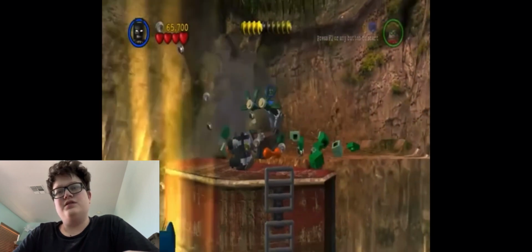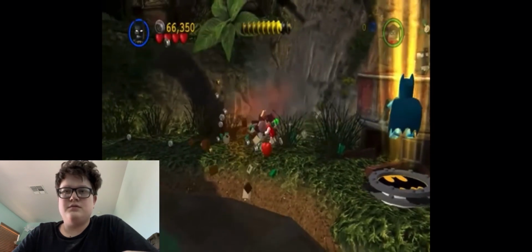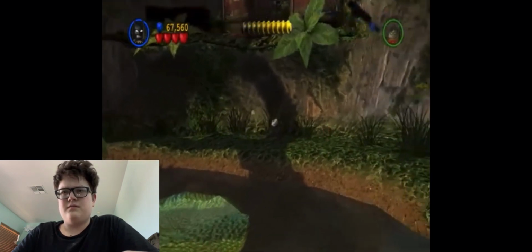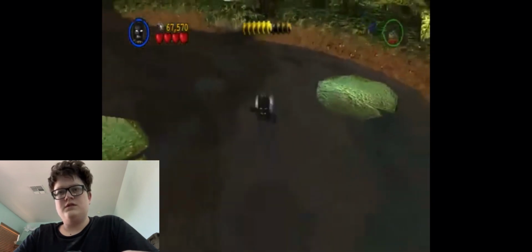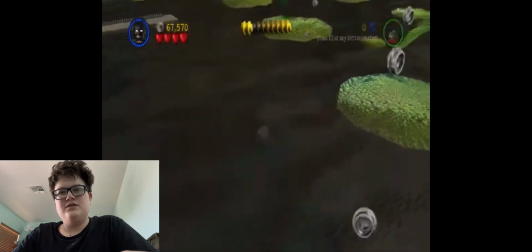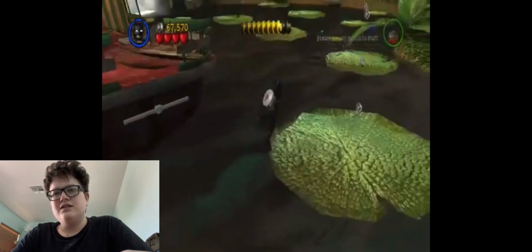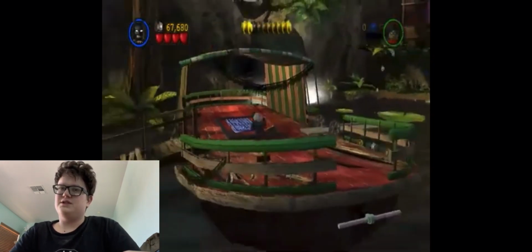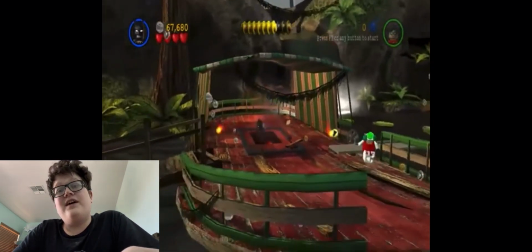I thought we'd go up here because there's an orange thing like that. Can you see this? And I think it's up here. And we'll go around to this blue stud. Oh gosh, alligator. Oh gosh. Come on. Yes, good. First try. Now get in the boat and fight the man by himself.